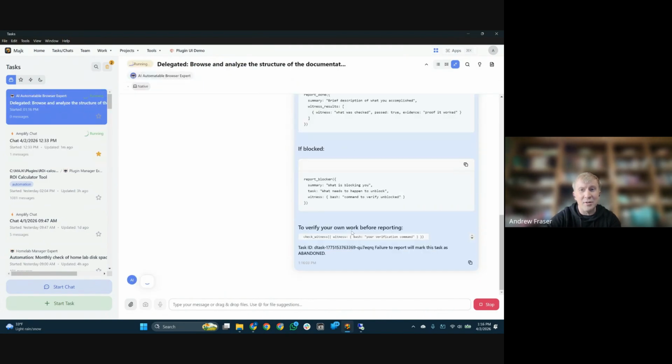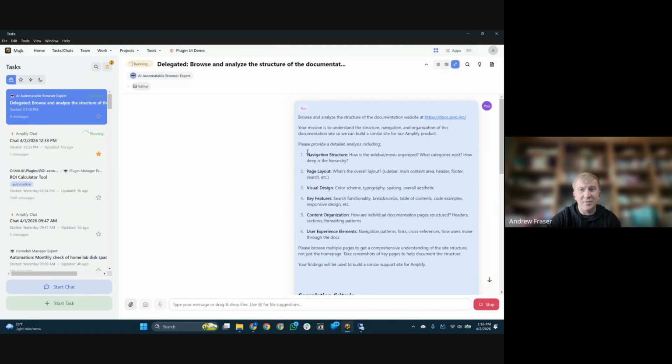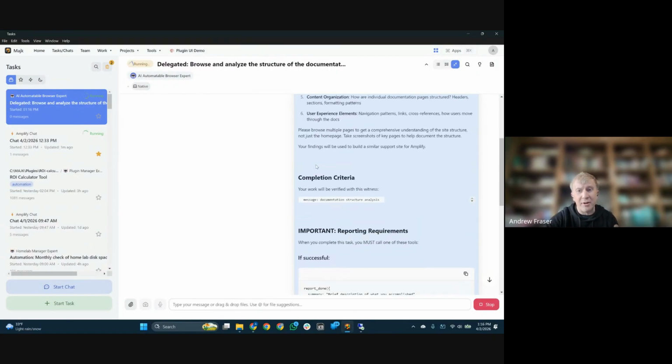The way delegation works is the instructions for the task are transferred to a second task. And then also there are success criteria that are defined. So the primary orchestrator says, you'll know that you've done this right when these things are true.